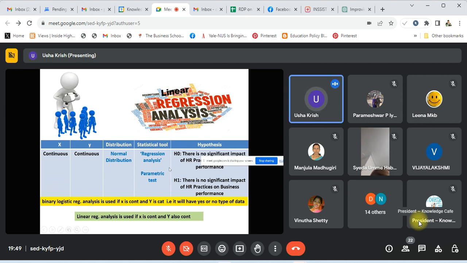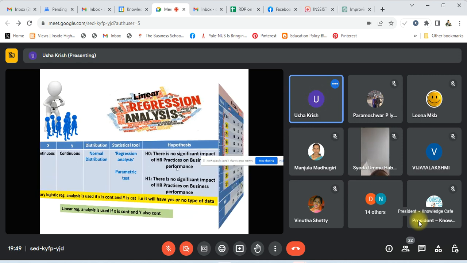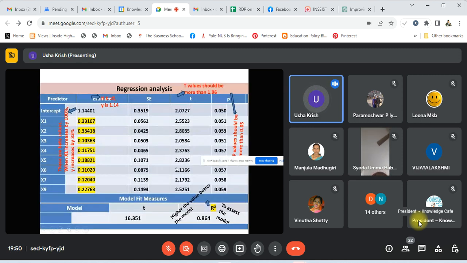So this is about regression analysis, and here you find a regression table. In this case, we need to observe certain aspects. The first one is observe r square value.